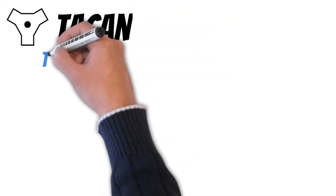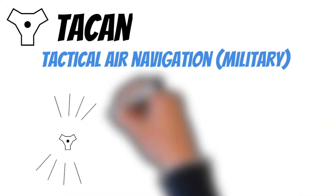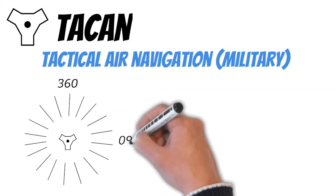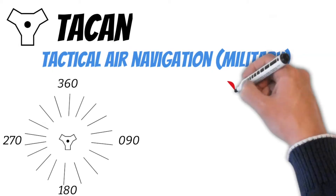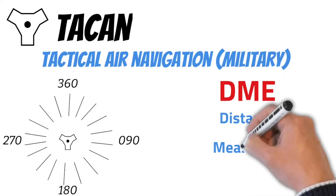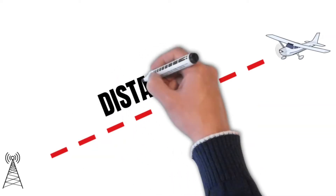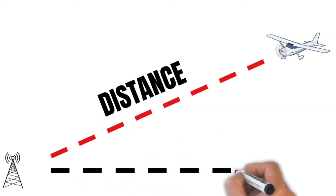The next symbol you won't see too often is a TACAN, which stands for Tactical Air Navigation. These are primarily used by the military, and while the science behind them is completely different, the way that pilots use them is almost identical. I'm mentioning these because they have something called DME, or distance measuring equipment. Airplanes with DME on board can get their distance from the station in something called slant range, which is slightly longer than the actual ground distance from the station.